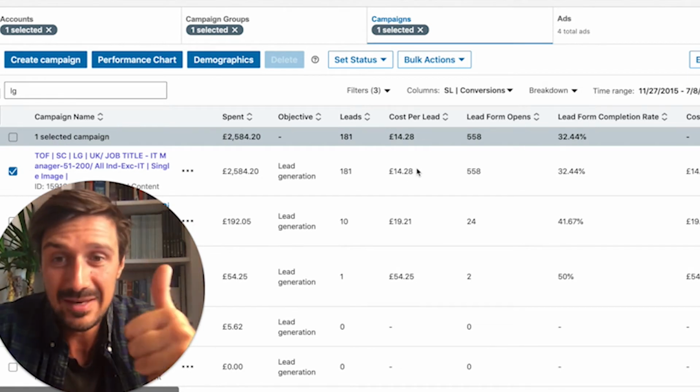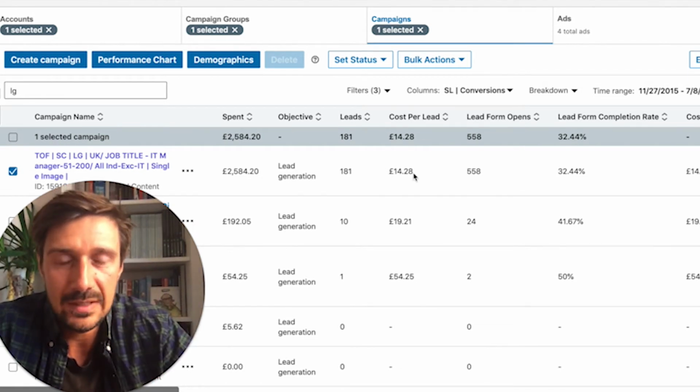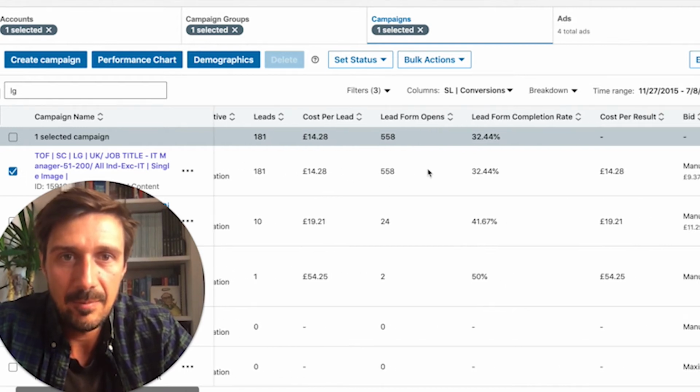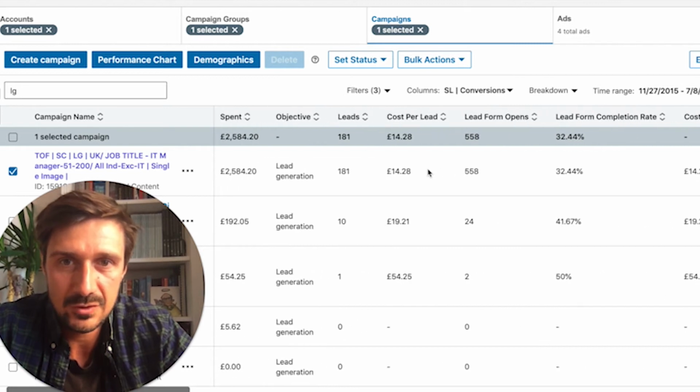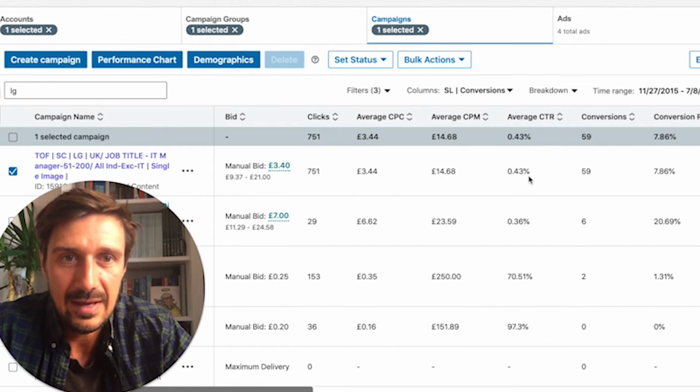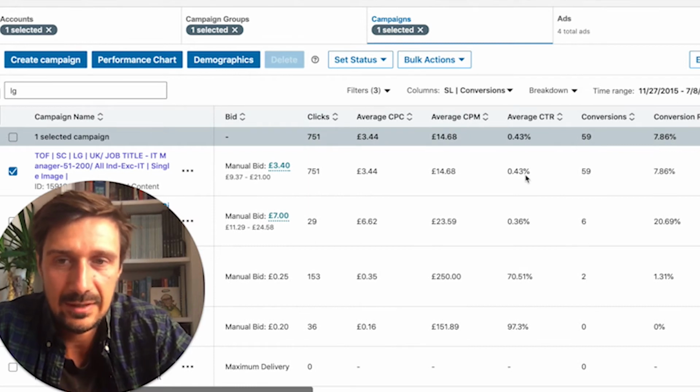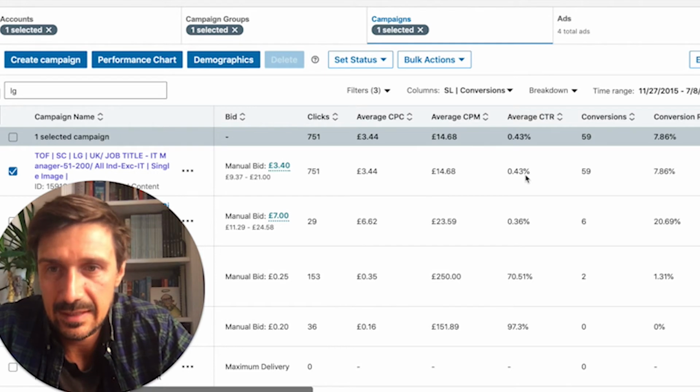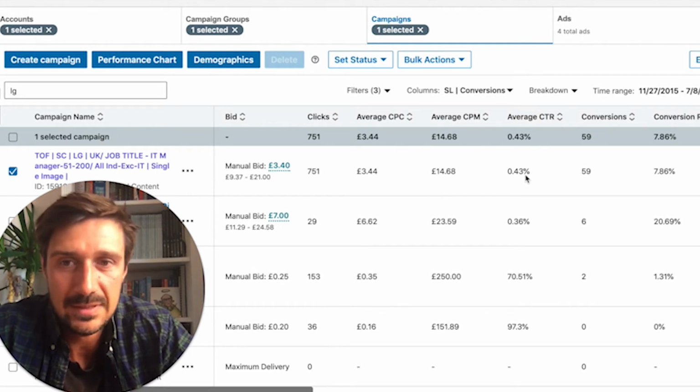And if we're within those benchmarks on the cost per lead, we can go, yes, that's great. If not, we need to look at the offer. I would say normally it's the offer, but there's other things we can look at. For example, the next place I'd go to is the click-through rate, and here we got a 0.3% click-through rate, which is kind of the average benchmark. But I'd say for me it's on the low side, so I'd rather see the click-through rate up at like 0.6 or 0.8, and if you're hitting 1%, you're doing really, really well, and I'm really happy with that.